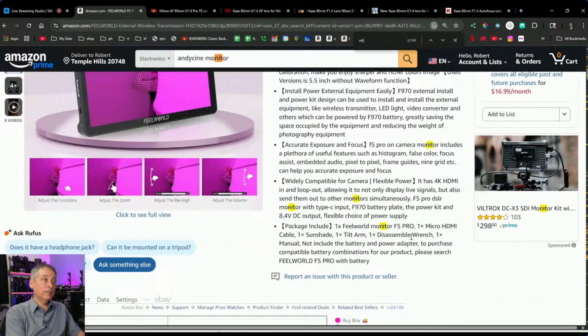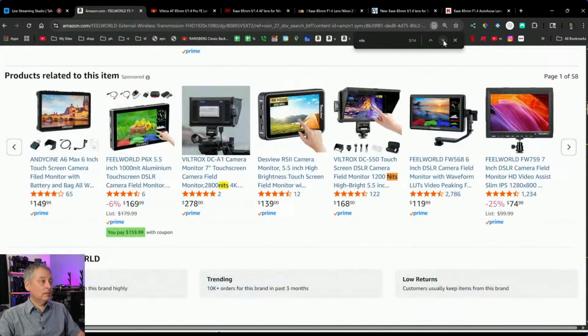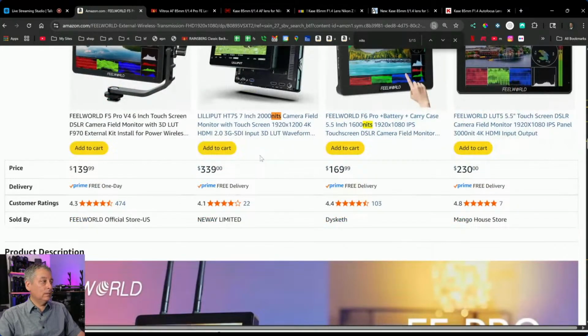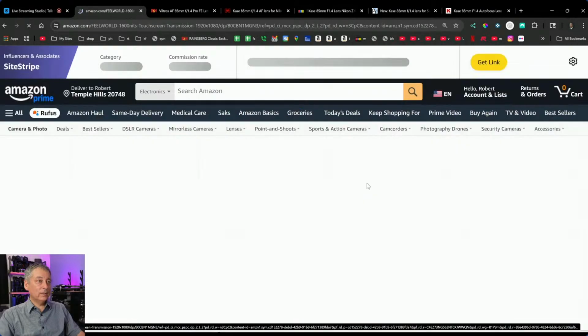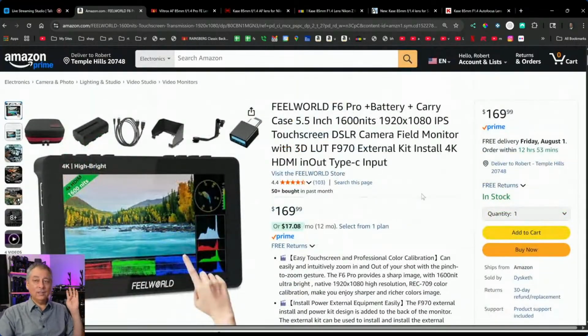Let's see how the brightness is. They don't mention the nit brightness. This one's pretty bright. All right, this is the way to go. Touchscreen, 1600 nits. You can use this outside in bright sunlight. I would go with this one. It's worth it to spend a little bit more for the touchscreen and the brightness. The only downside is it goes through the battery a lot faster.